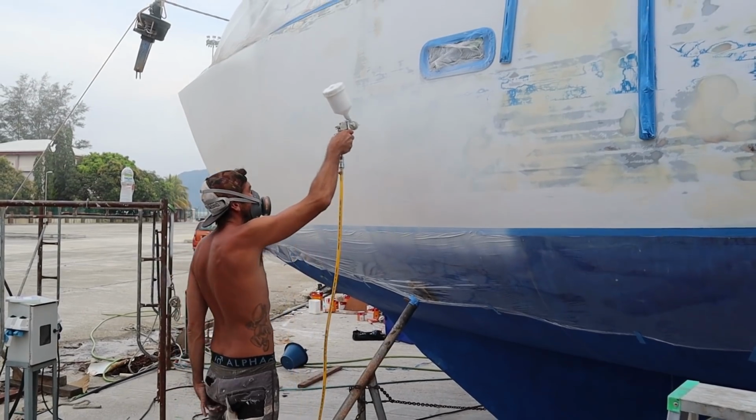We're going to get the top sides painted. We're priming up the sides. It's paint day.